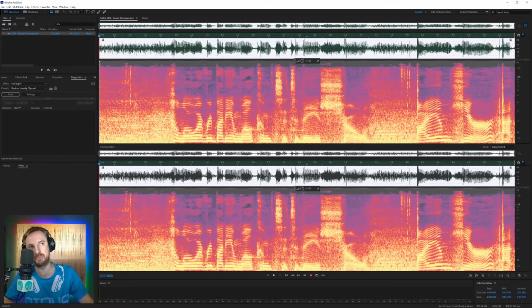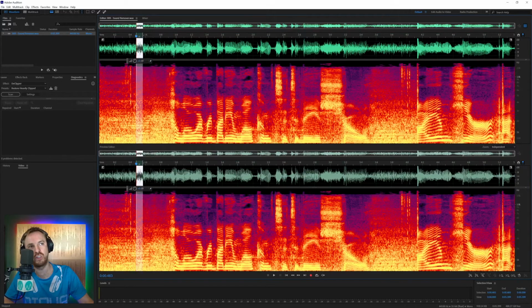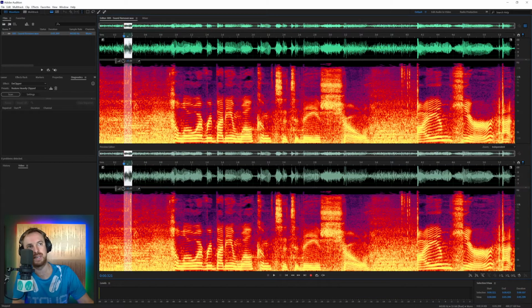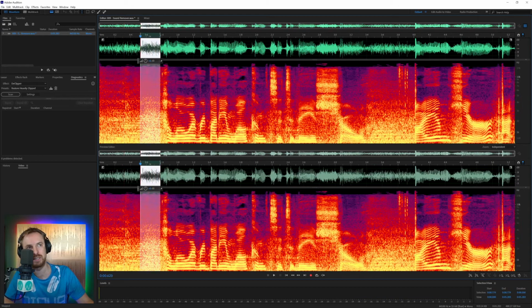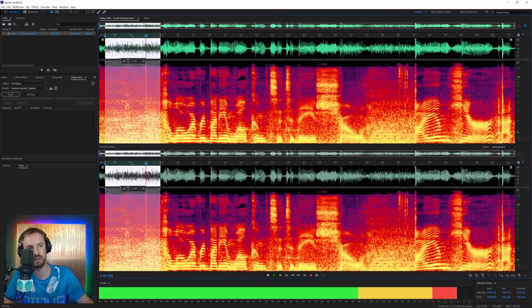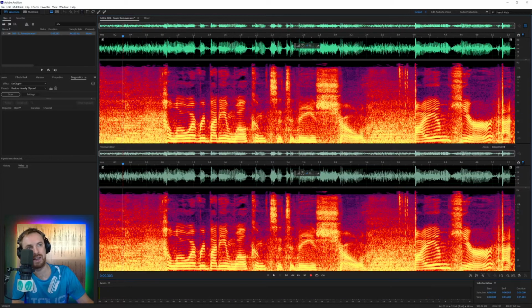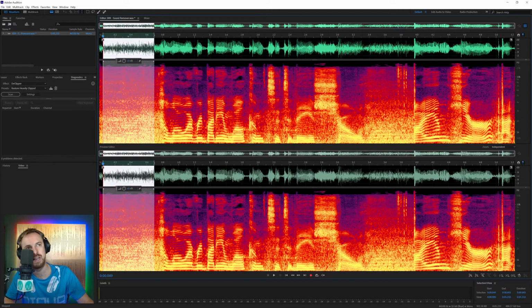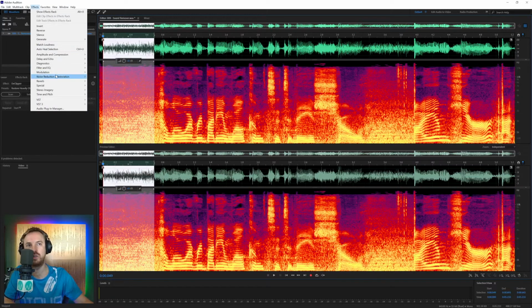That's why we need to get a little more clever and focus on just the noise from the events hall. So something like this, or now there is a little tut there, so I'm going to remove that tut so it doesn't impact the noise I want to remove. Maybe a little extra there that I want to get rid of, so we can just focus on that noisy background chatter.